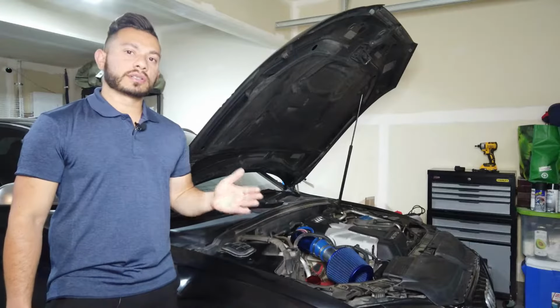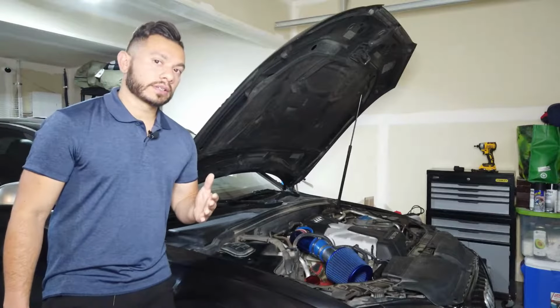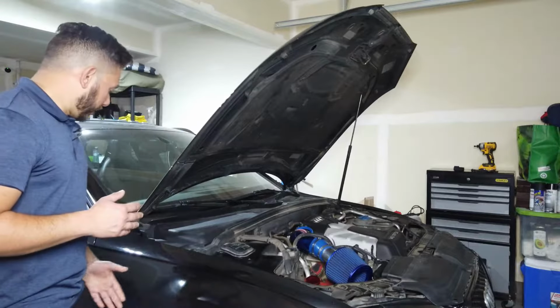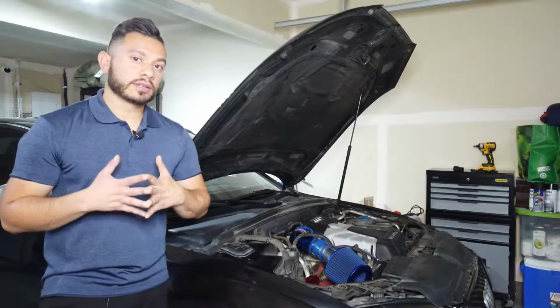The engine on these cars, if you're not familiar, is a 3-liter supercharged V6, but Audi likes to call it V6T, which never made sense.